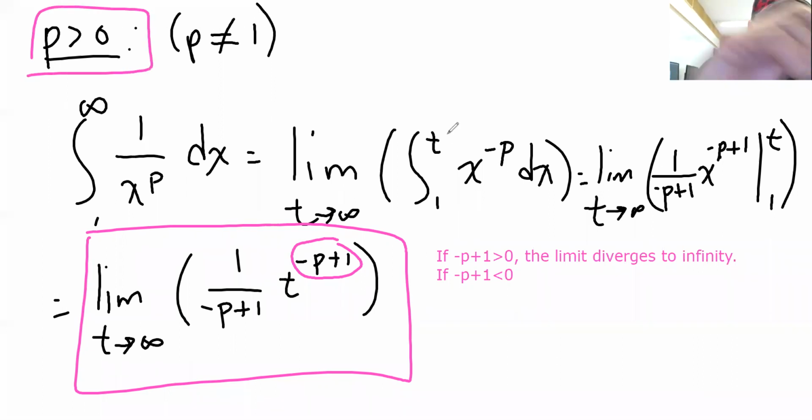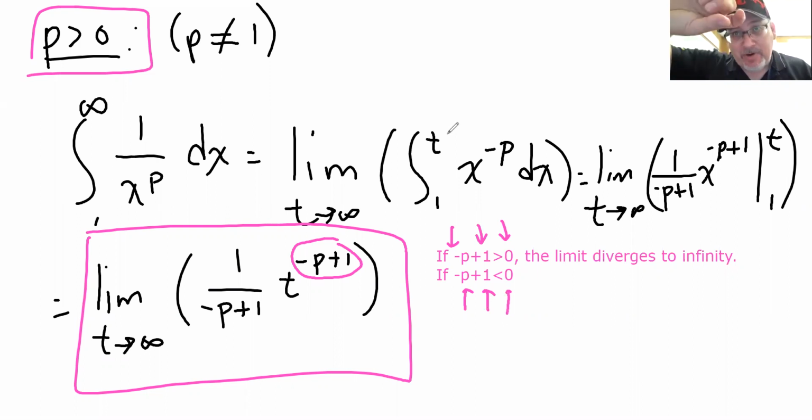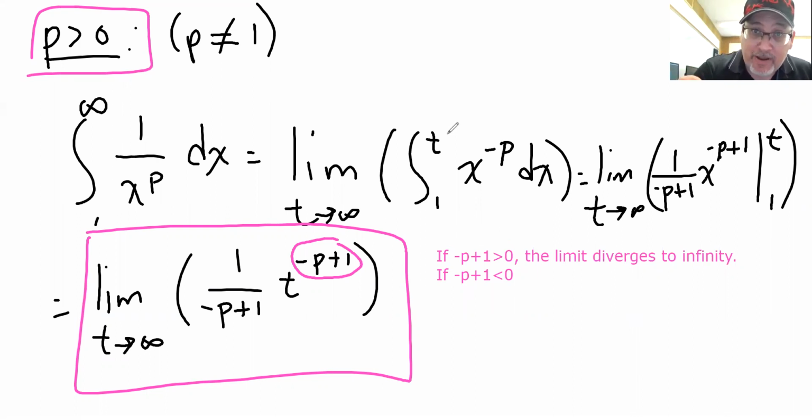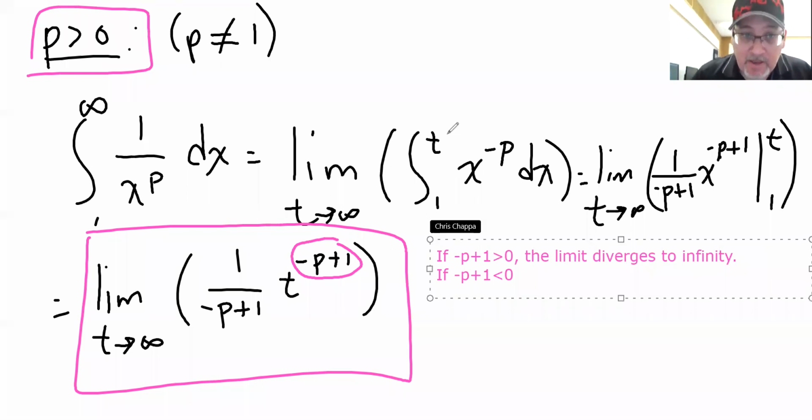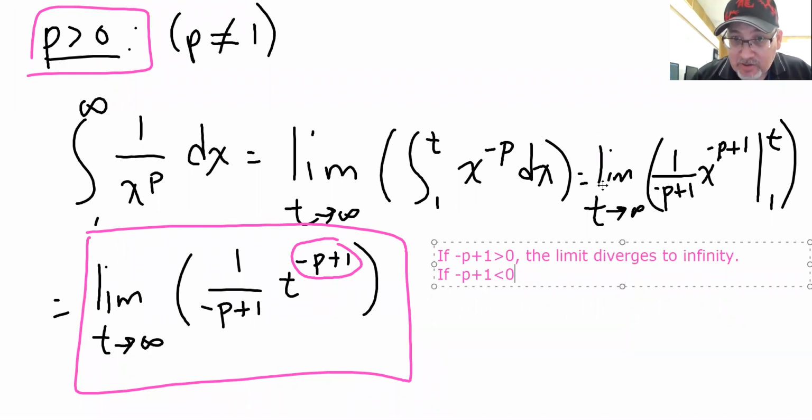In the case where p is greater than 0. If our positive number, which becomes negative after we stick the minus in front of it, and add 1 to it, becomes positive, then the limit diverges to infinity. If our positive number gets negated, then added 1 to it because of the integral rule, but it stays negative, then that means that the t would get shipped back downstairs into the denominator before it exploded to infinity. So if we have a denominator exploding to infinity and the numerator is staying static, what does that mean? That means that the fraction converges to 0.